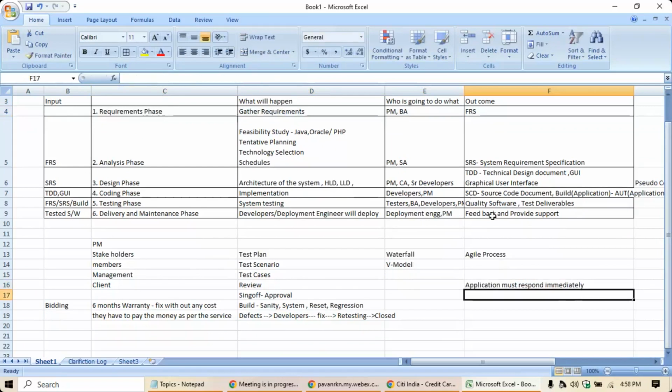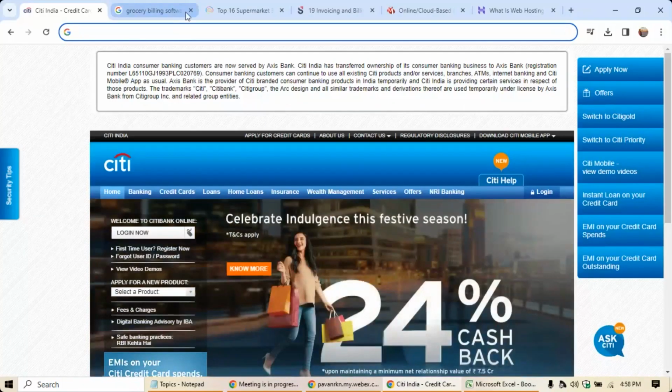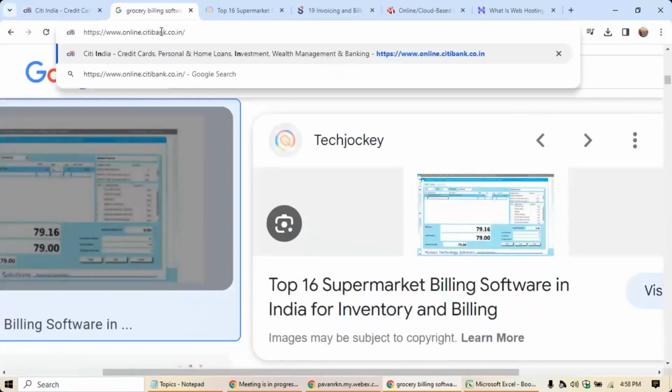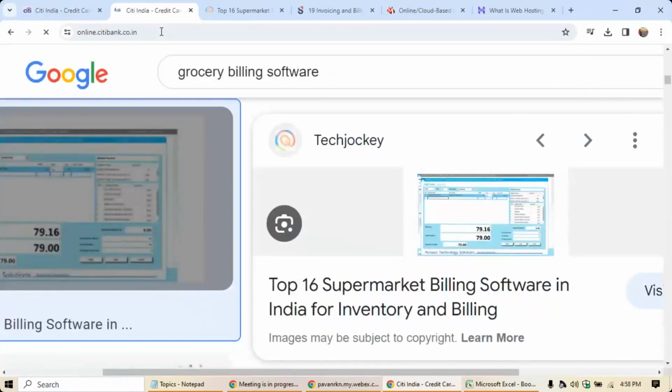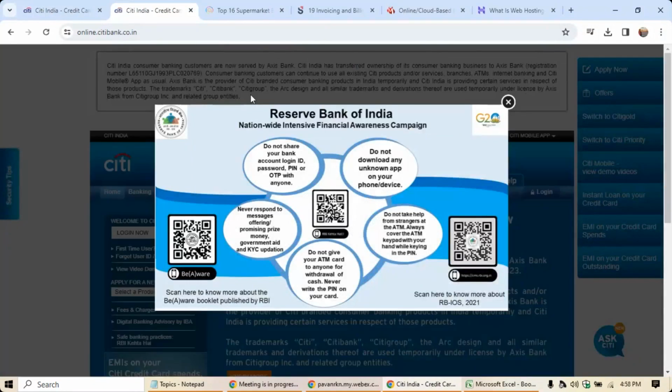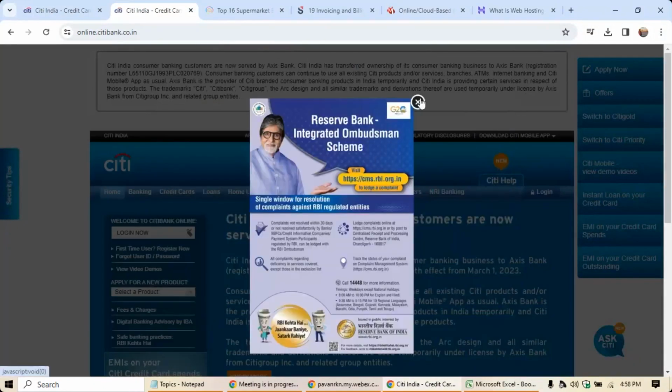When you get the requirement from the customer, you go through the document and read that the application must respond immediately. Now I'm going to take this application, open this page and enter here. See, it is taking some time to load. But you don't know how much time exactly the customer is expecting it to load.